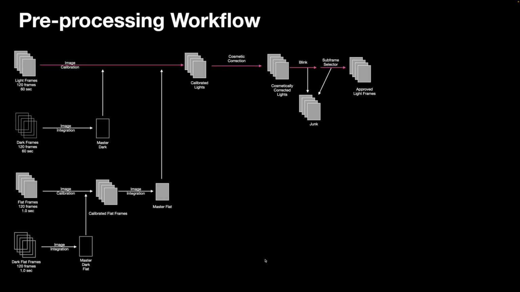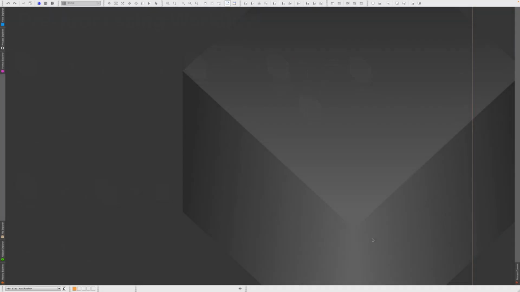The second thing it does is it weights each of the frames depending on its quality criteria and uses those weighting factors later on to apply them more or less during the image integration step. So we're going to reject frames, we're going to weight frames, and then those frames, along with their weighting functions, will be put into a folder called the Approved Light Frames folder, and we're ready to start prepping those frames for integration. So the use of the subframe selector is a little bit involved.